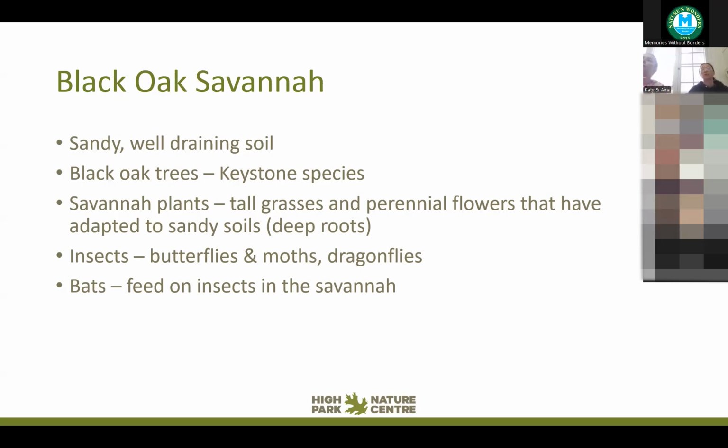So bat boxes aren't used for hibernating. They're used as a roost for when, in the bat life cycle, they hibernate in specific caves. This is different depending on where you are. Bats have different adaptations. If you've been to the bat cave at the ROM, very different vibes to bats here in Canada. Those bats at the ROM bat cave are typically breeding and roosting and raising their kids in basically that same cave, whereas bats here have a roosting site where they will raise their children.